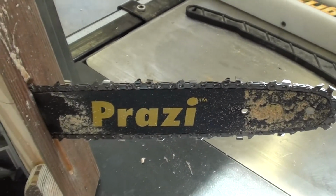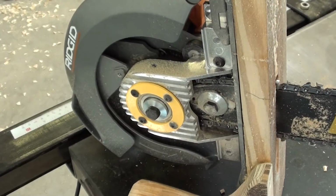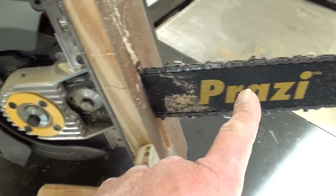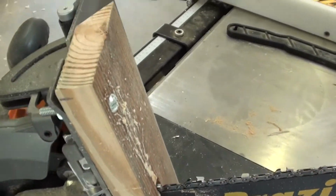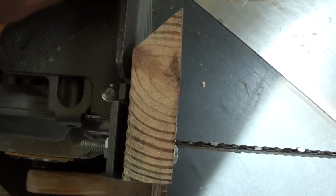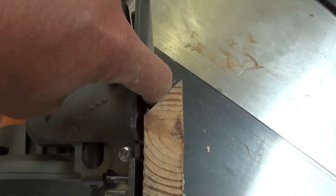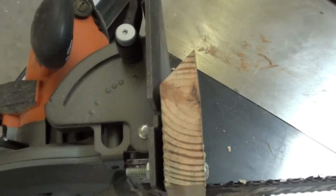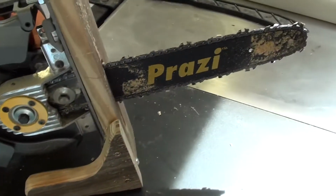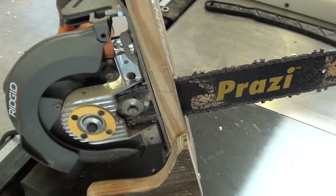And how we're going to do that is there's a very clever tool by Prazi. It's a chainsaw that mounts onto a circular saw. So the drive that normally drives the circular blade is driving this chainsaw blade instead. And so what I did, according to Izzy Swan's tutorial, is I put this fence on it that rides along a rail on the sawmill that I'll show you in a minute. So we will get this set up, and I'll also put a handle on it to push. So this is what's going to flatten my logs, and we'll do a demo in just a moment.